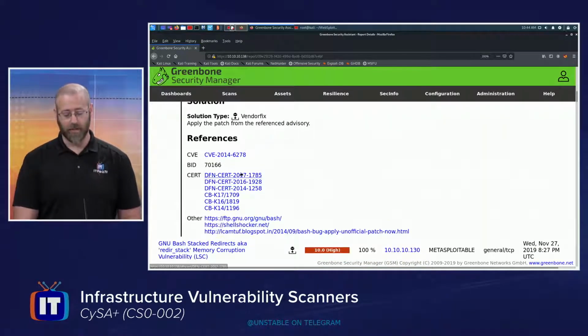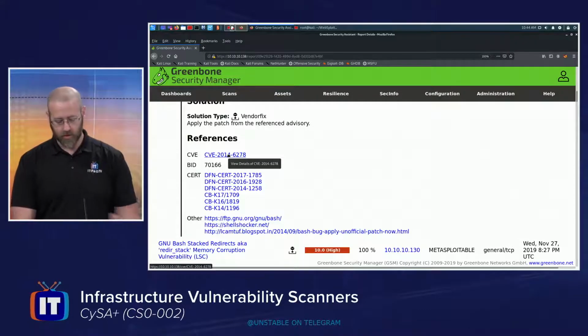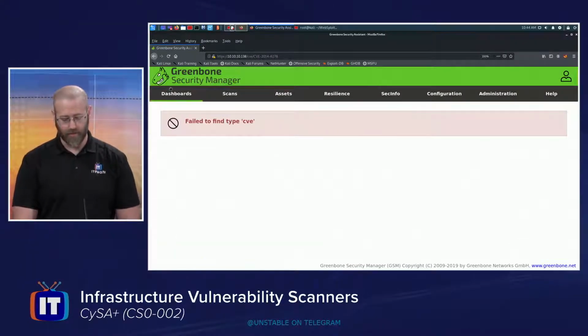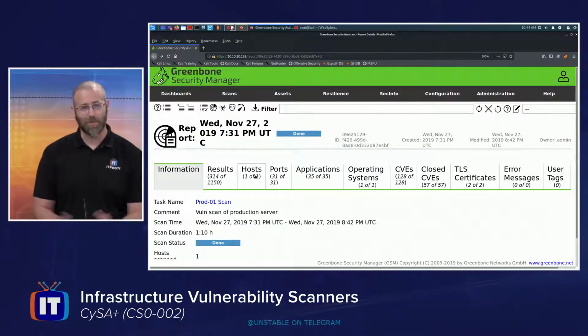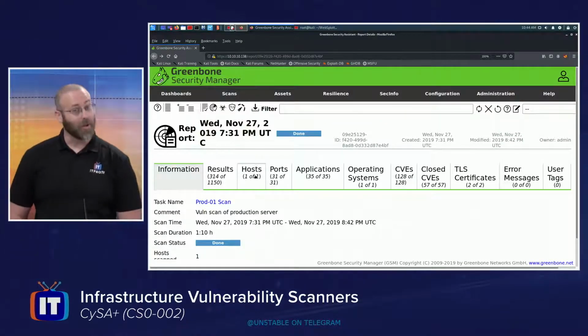And here you go, it even has references down at the bottom. Love it when it does this. You can just click on this and it will take you to more information about that. Of course, I can't find it because I'm not connected to the internet right now, because I've got some dangerous boxes that would leave me vulnerable if I did. So I don't have that going on.